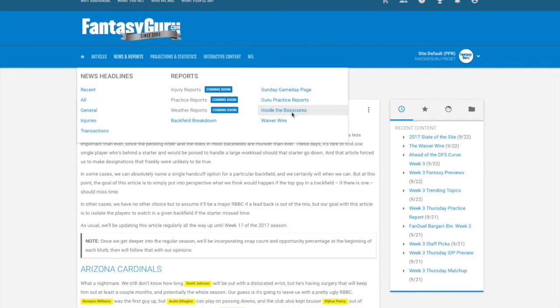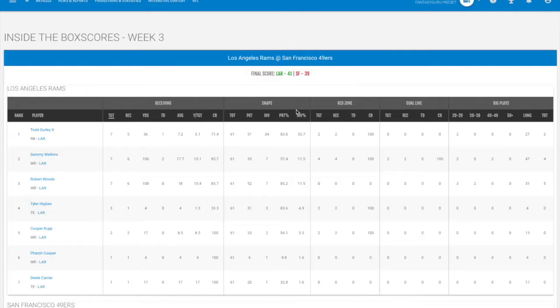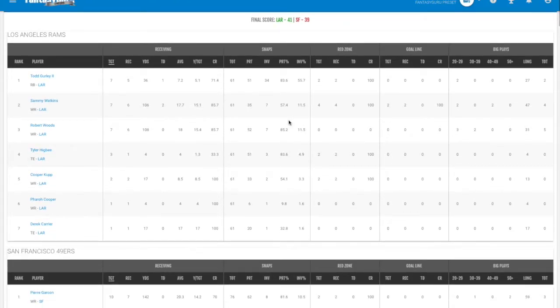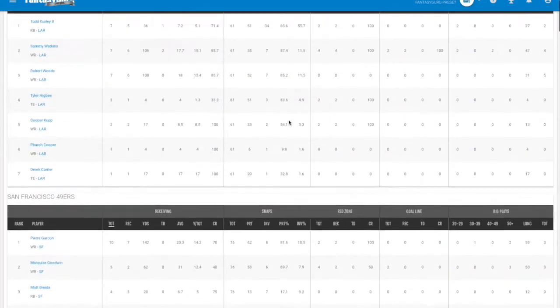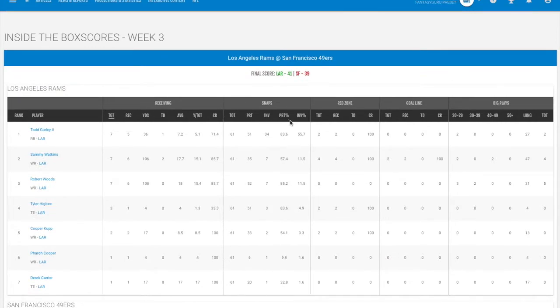our inside the box scores, and our waiver wire, easy access to some of the key features in here. We'll also be putting out a video on how to navigate through our inside the box scores and some other statistical pages as well. This will pull in stats as soon as a game is finished, so this will be ripe with information every Monday and then every Tuesday once the Monday night game is finished. So check in here for inside the box scores. It's more information than we've ever had for inside the box scores.